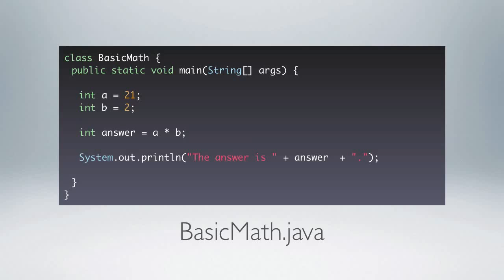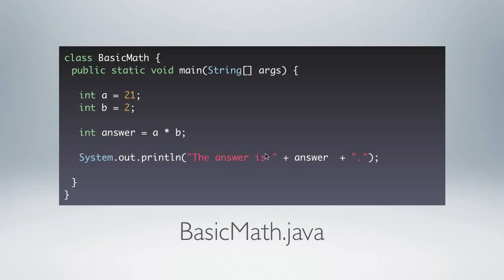Okay. Let's take another example here. They're just looking at basic math. This should look just like C++ to you. Notice we've got the same outside part here. We've got a class that has a public static void main. We've got a main method that's going to run, and inside main we declare two variables, an A and a B. We initialize them to values 21 and 2. We have a variable answer that we set to be equal to A times B. All this is legal C++ code. And then here we print it out using our system.out.println.